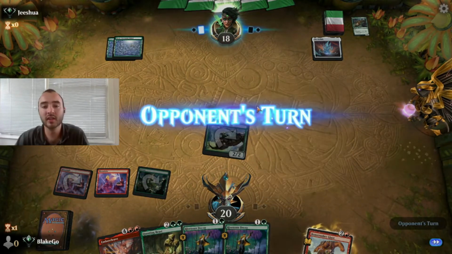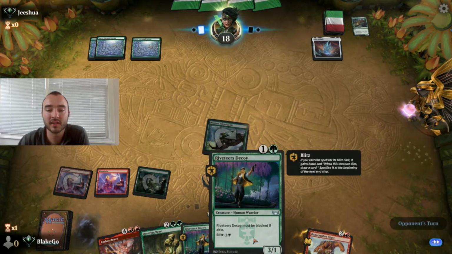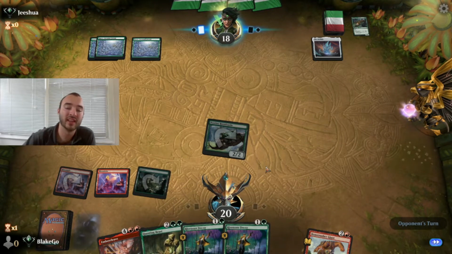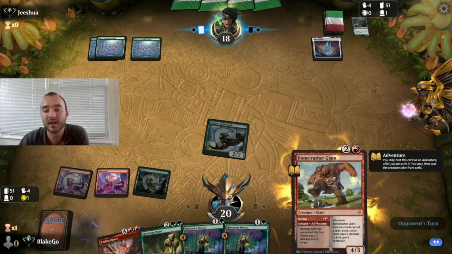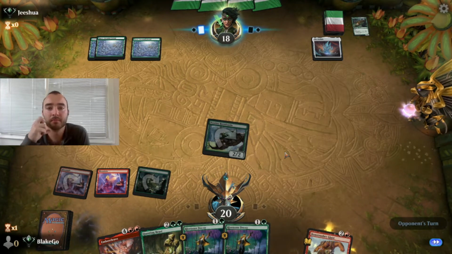And we're going to play a little bit of controlliness here. Next turn, blitzing this seems pretty good. If he drops something it can kill, or just dropping the Questing Beast. We do need to draw that 3rd land, which will get interesting. But even if not, dropping the Bone Crusher, making this a 3/3. Not too bad, not too bad. We'll see.